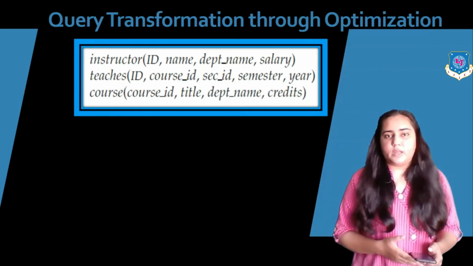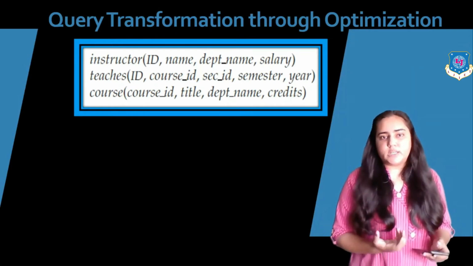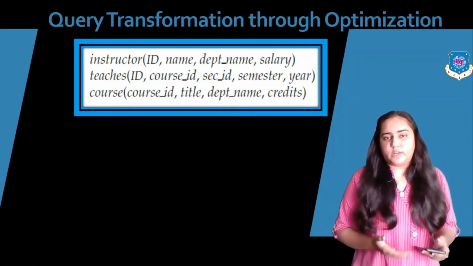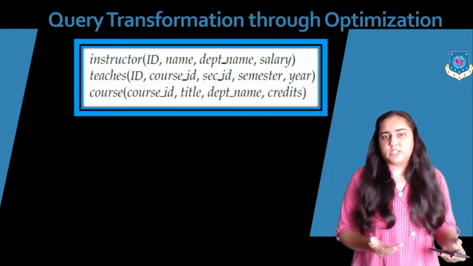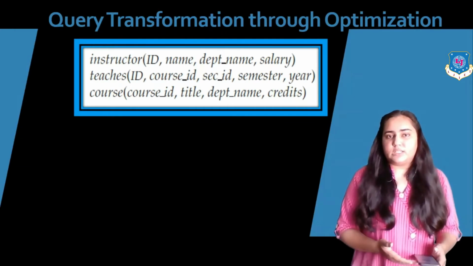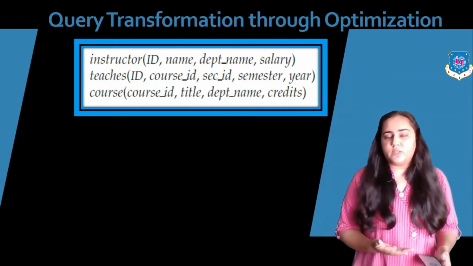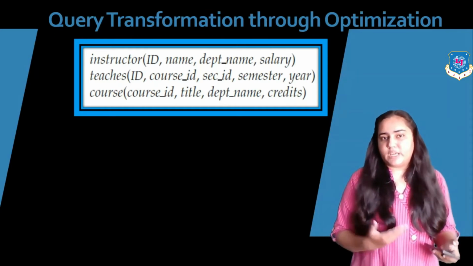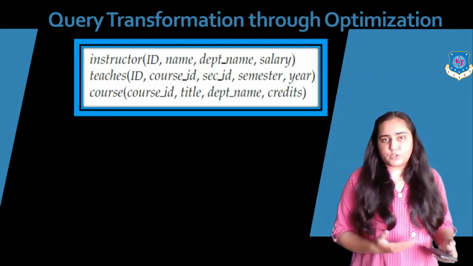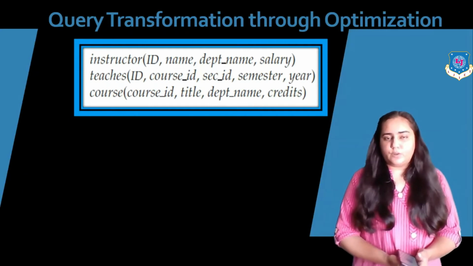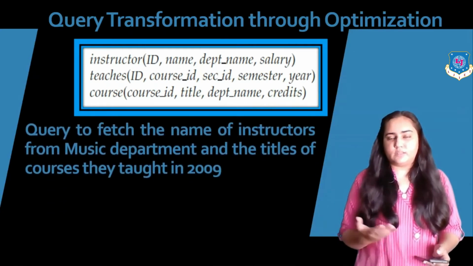Now in this, you can see that whenever I want to take a natural join, I can form a relation between instructor and course, which means I can tell which instructor is teaching which course. I can give all the details about that course and all the details about the instructor by using the teachers table. The teachers table combines instructor through the ID and the course through the course ID. So that is how these 3 tables are, and we are going to write a query for this question.